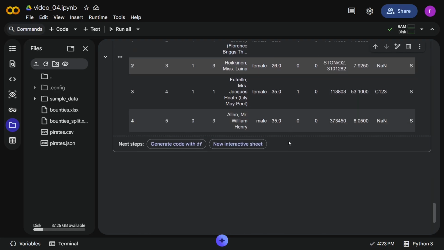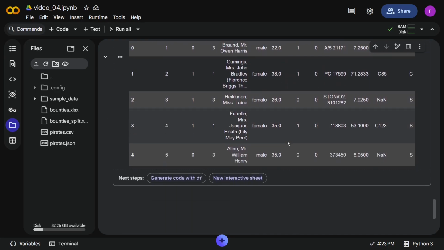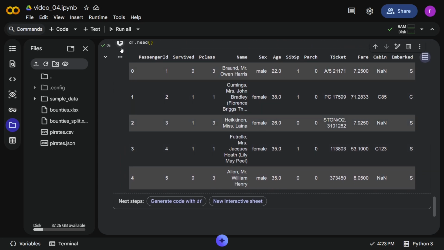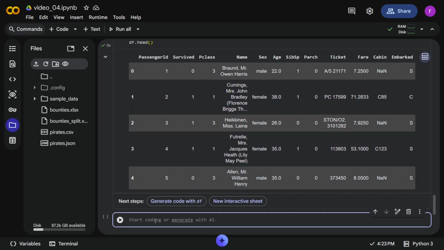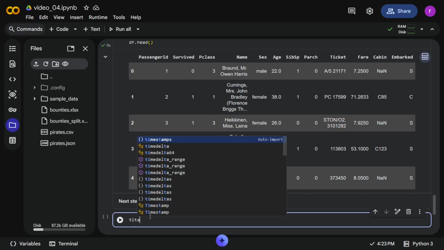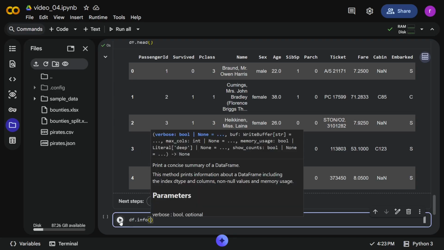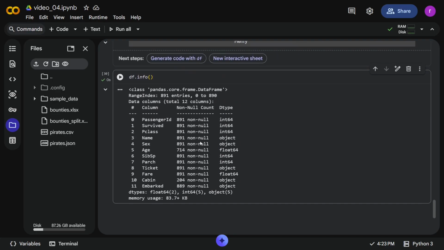And here it is, data from the Titanic. Let's do df.info. So here's our columns, our number of non-null rows, and what type.